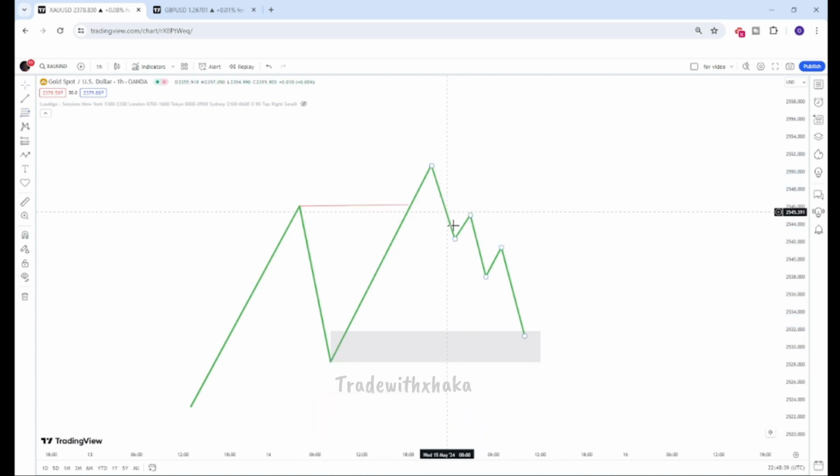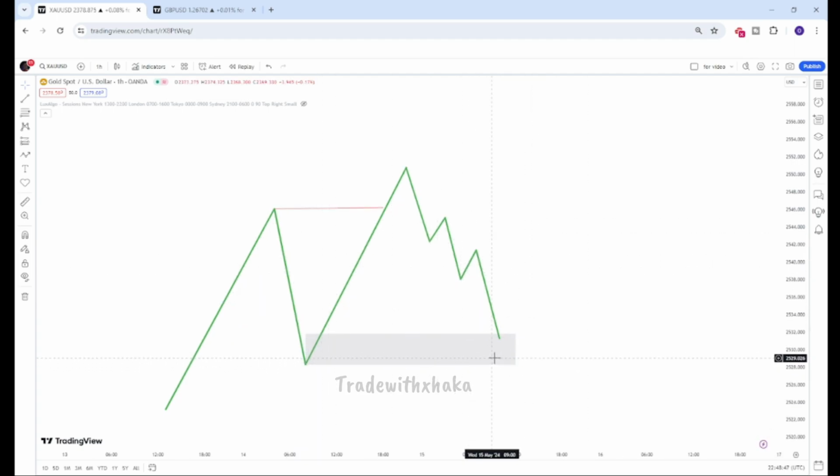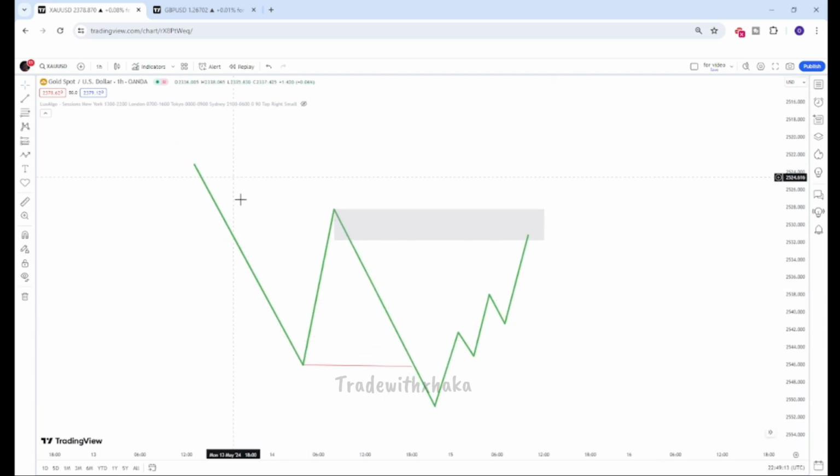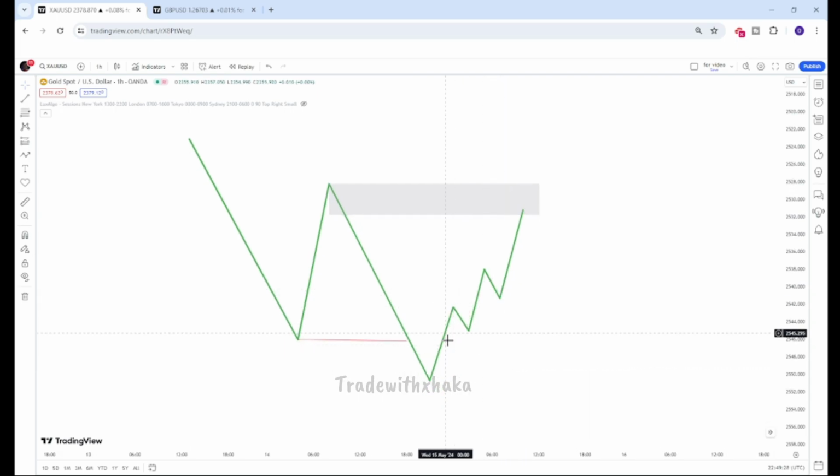Once you can see the market moving down majestically to our demand zone, it means that this demand zone has an 80% opportunity to retain this price and this level. So here is our point of interest, and that is our entry point. The reverse is the case when we are in a downtrend. When in a downtrend, the market makes higher lows and lower highs. From here, it makes a lower low and breaks the structure. So we need to see the market pushing back to this supply zone, leaving us with endorsement.